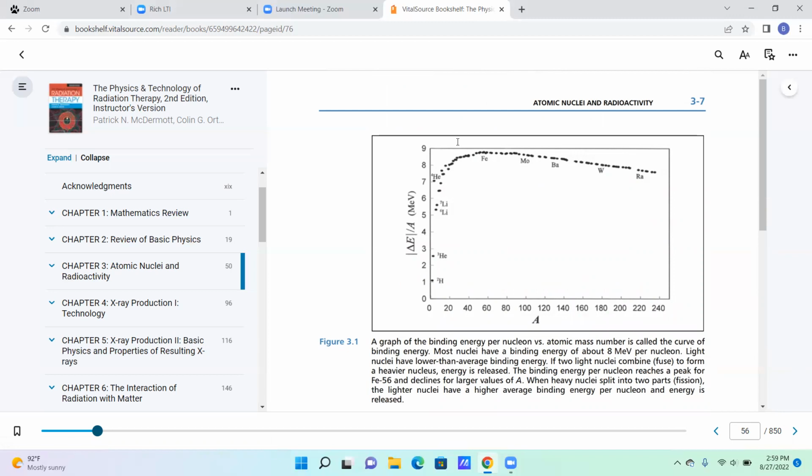And what you're noticing here is that the average binding energy per nucleon doesn't quite get to 9. It sort of tops out here around iron and then just kind of drifts slowly off. And you can see here as the number of nucleons continues to increase, there's a limit there that we can't go past.